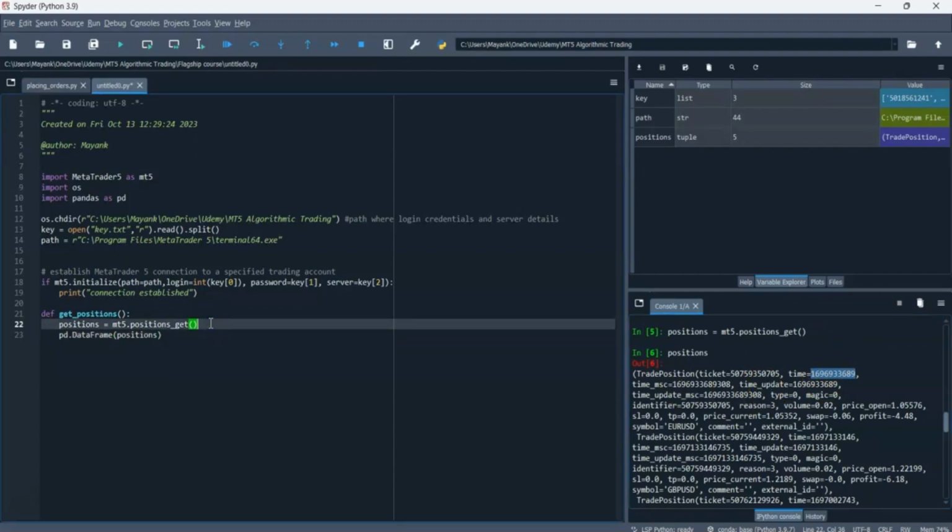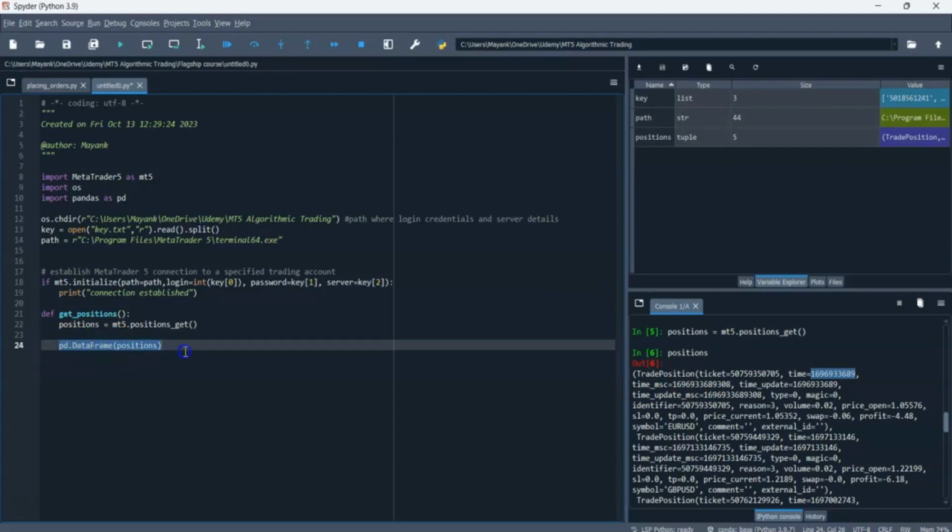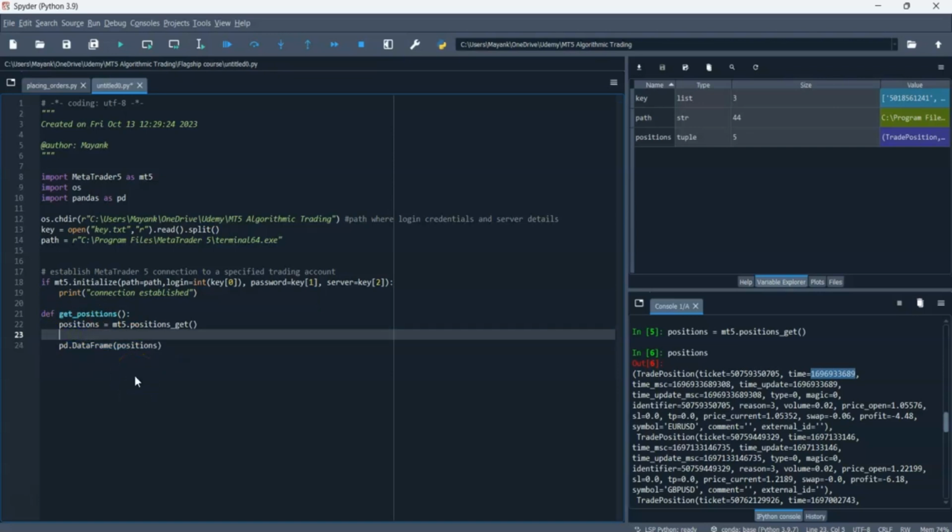Before that, it's very important that you first check whether you have a position or not. If you don't have any position, for example, if your position variable returns a blank tuple, you might get an error if you want to do any processing on that. So we'll do all this only when we have some position. So let us put a qualifier here.